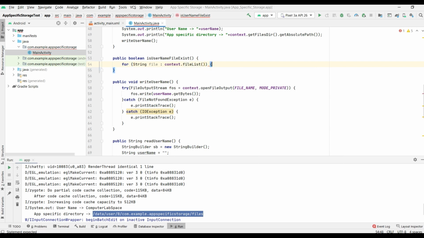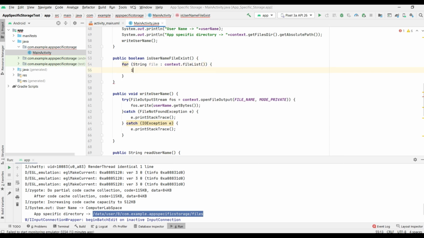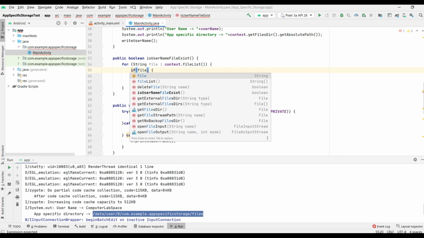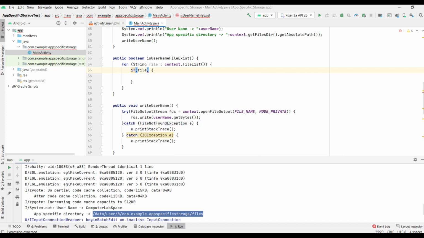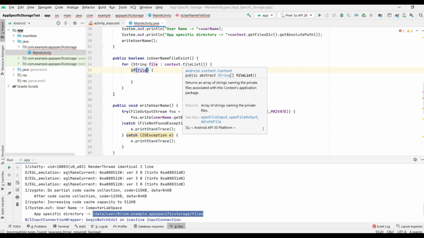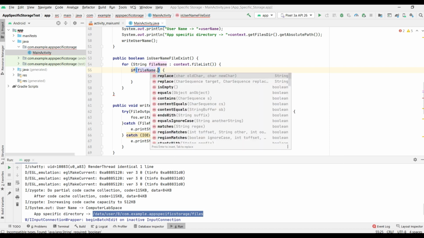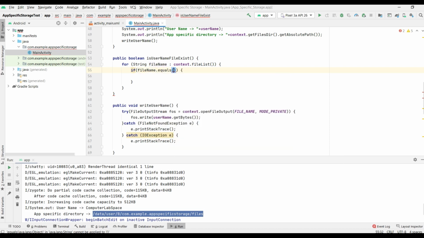Okay, here what we have to do is, if that file name, so this will return the file name, and this is also file name dot equals of our file name.